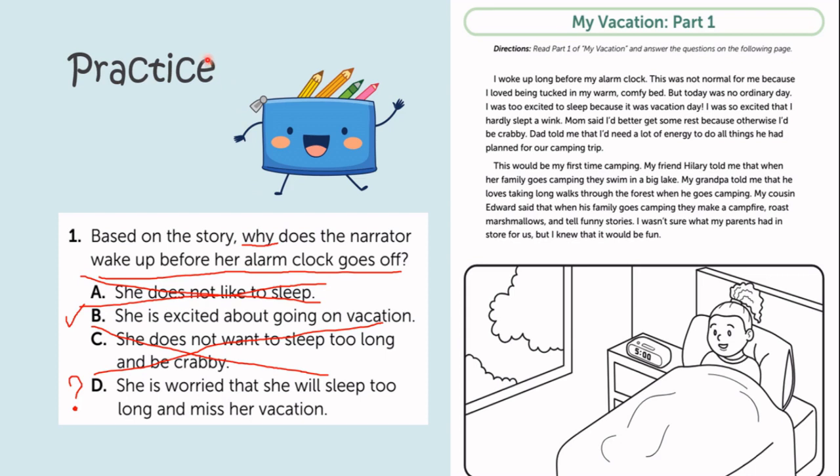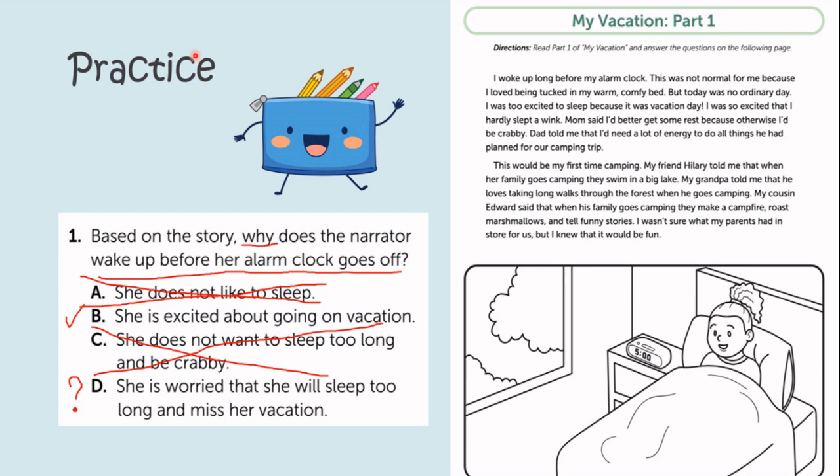This was not normal for me because I loved being tucked in my warm, comfy bed. But today was no ordinary day. I was too excited to sleep because it was vacation day. That sounds familiar. I was so excited that I hardly slept a wink. Mom said, better get some rest because otherwise I'd be crabby. Dad told me that I'd need a lot of energy to do all the things he planned for our camping trip. This would be my first time camping.